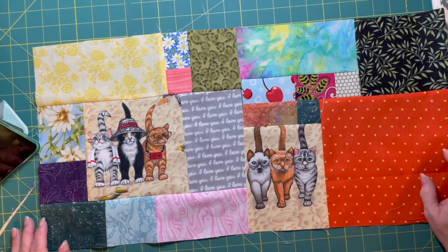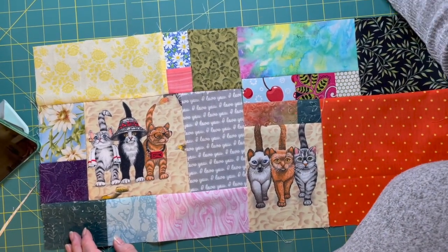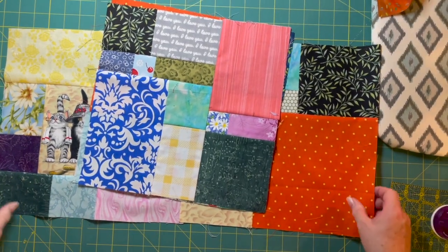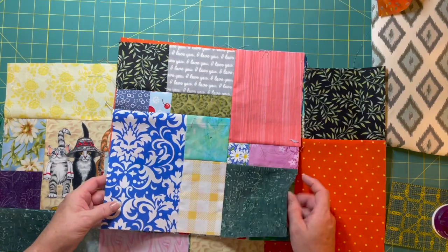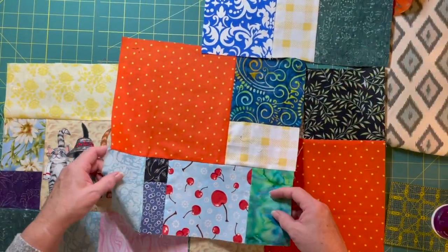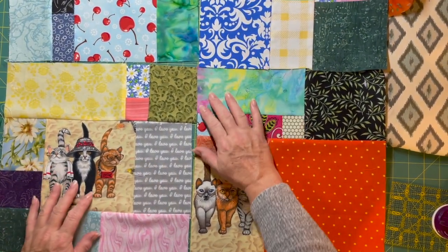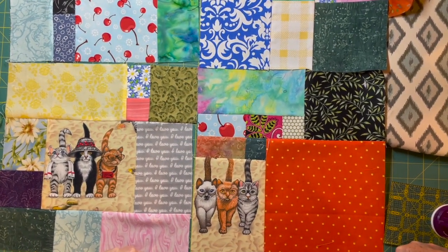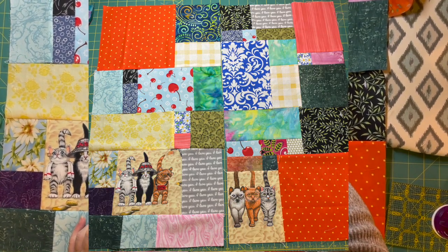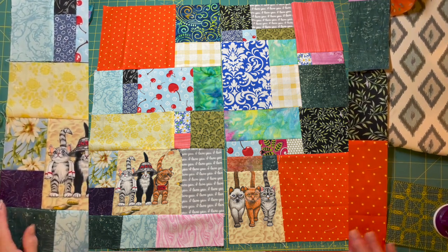So, well, here we are. Let me get my other two blocks out. My other two blocks. All of a sudden, I got British or Australian. So let's see, that was our number two block. And this was our number one block, right? Is that how it was? I hope you can see it. If not, I'll make a photo and put it up on the screen for you. So there we go, moving right along.